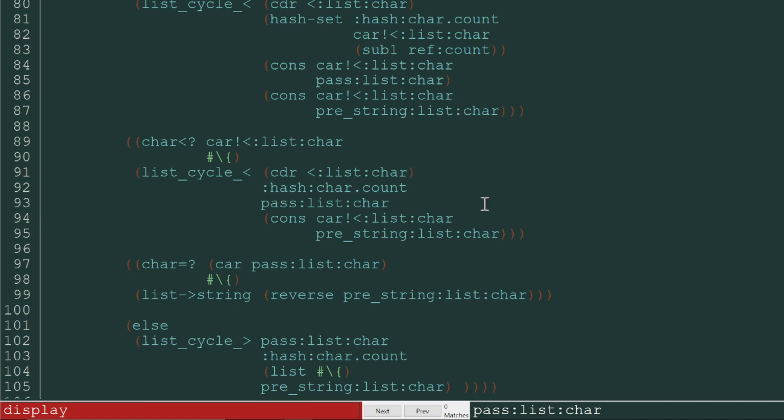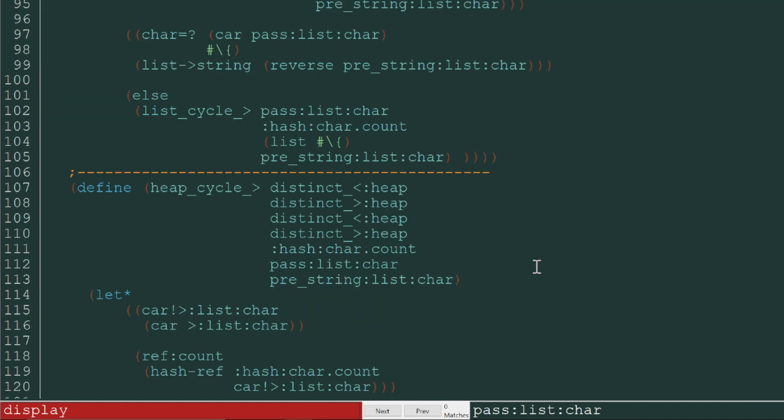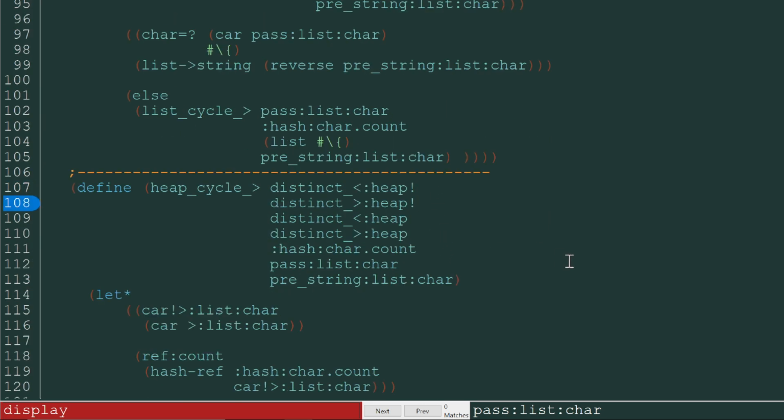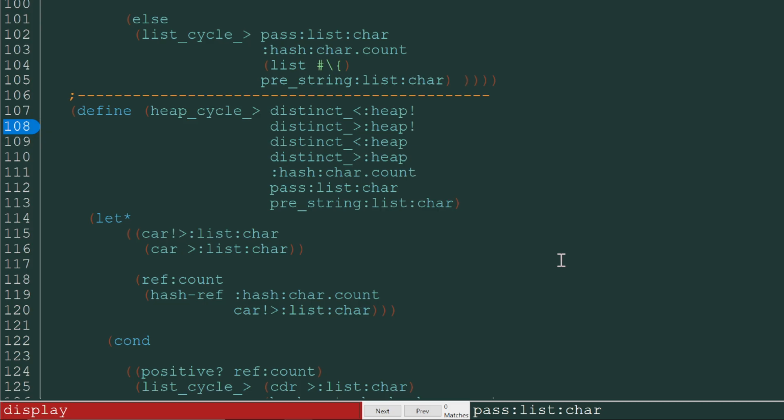So, similarly down here, let's see. Okay. So this is going to be heap min distinct less than heap exclam.